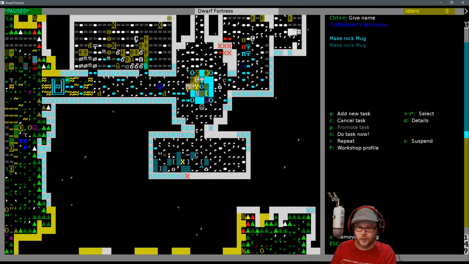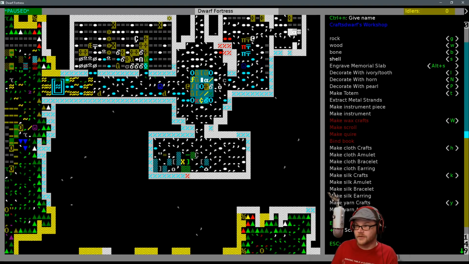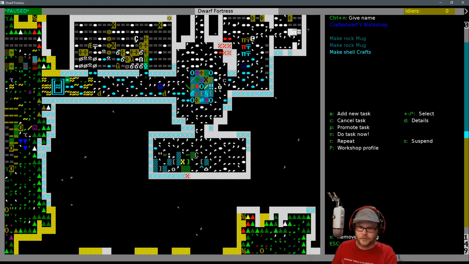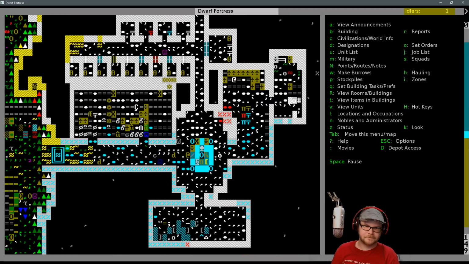So we can go to our crafts dwarf shop and we can tell them we probably have some shell things laying around from turtles we've eaten out of the river over there. So we can make some shell crafts. We can make gauntlets and leggings out of shell if we want. And I mean, we can wear these things, helms for our guards. But we're just gonna make some shell crafts. I'm gonna put it on repeat. So any shells we get in here, make crafts, and we'll sell those things.